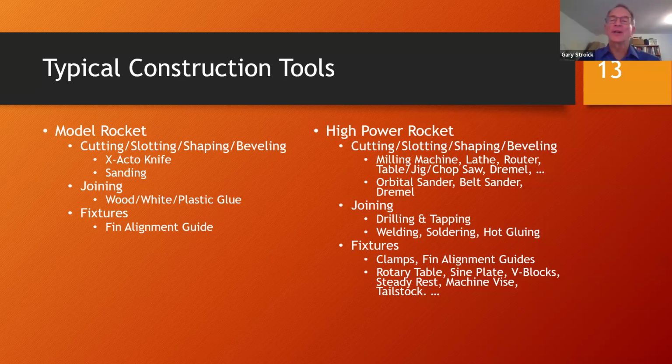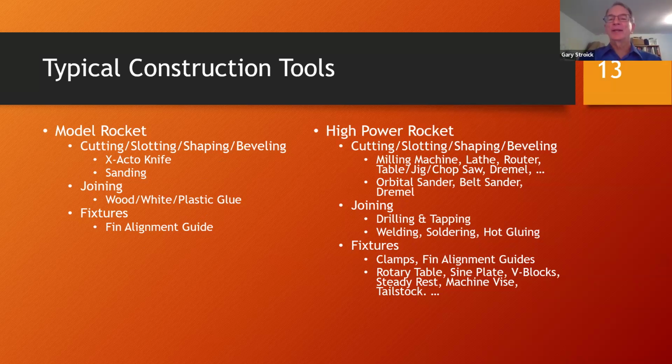And then there's other things that you may be doing in terms of joining the components, using the glues that we've talked about previously. And then also you may want to have some kind of alignment guide where you're lining the fins onto your motor tube, or your airframe, I should say, where you're making sure that they are aligned on the airframe as well as you can get them, so that they're not facing 90 degrees or perpendicularly off the airframe and not angled and so on.